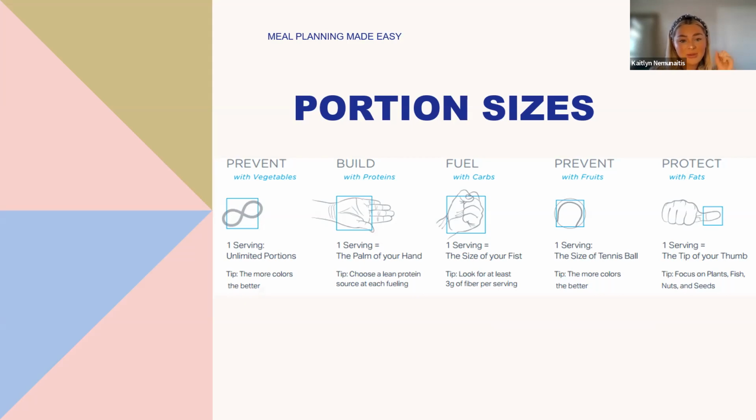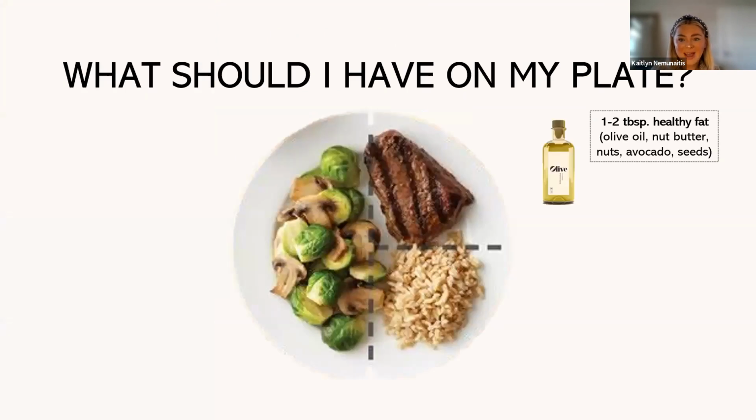For fuel with carbs, the size of your fist, which is about a half cup. And then protect with fruits is the size of a tennis ball, so like the size of an apple, or maybe about half of a banana. And then with fats, it's the size of your thumb, so about a tablespoon of peanut butter or olive oil for the fats.